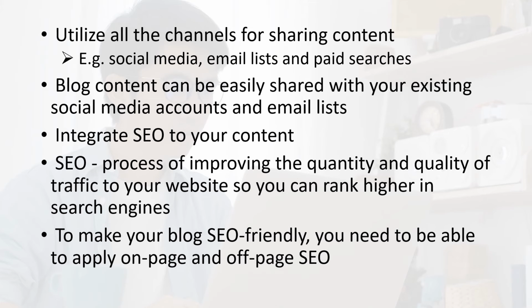When creating content, make sure that it's integrated with search engine optimization, or SEO. SEO is the process of improving the quantity and quality of traffic to your website, so you can rank higher in search engines. You must ensure that every blog is SEO optimized, so you can get the most traffic out of it. To make your blog SEO friendly, you need to be able to apply on-page and off-page SEO.